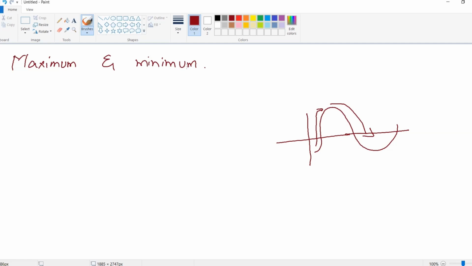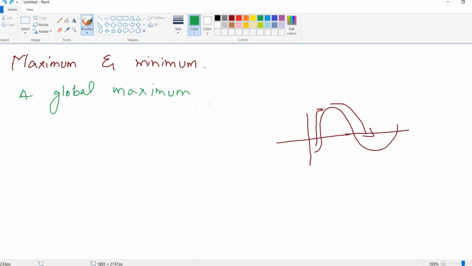Now, we have local maximums, we have the relative extremas. The first one over here is the global maximum, which refers to the point with the largest y. Do you know what y is? Y is actually vertical, and x is horizontal, right? So a global maximum refers to the point with the largest y value possible on a function.